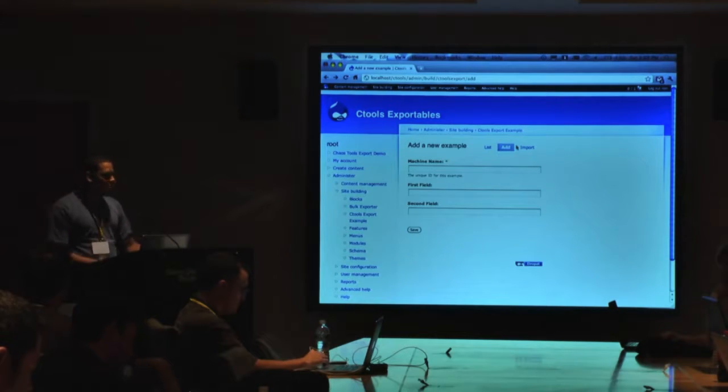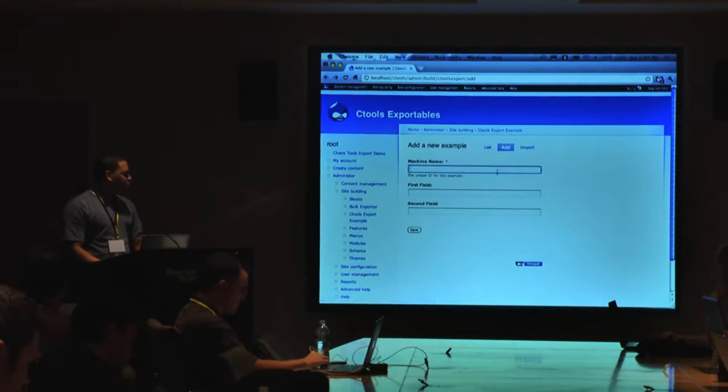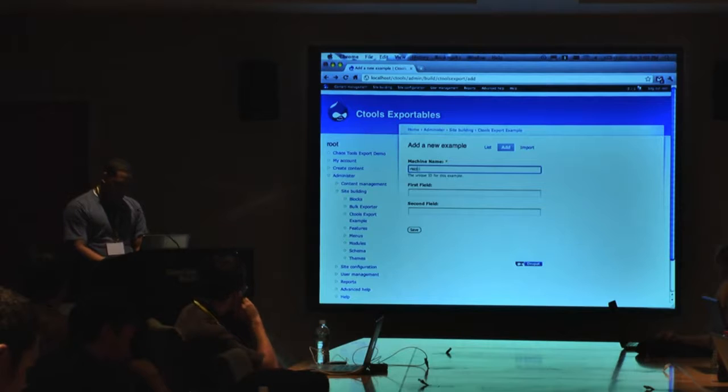When you're adding a view, when you go to add, you set up your machine name, and then you set up your fields. Views, of course, the UI is a lot more complex than this, but say it was a recipe module. I just thought a recipe module would work in this context. And we're going to call this recipe 1, or chocolate cake. Nah, I probably can't spell that. I don't want to spell anything. Apple cake. I can't mess that up.